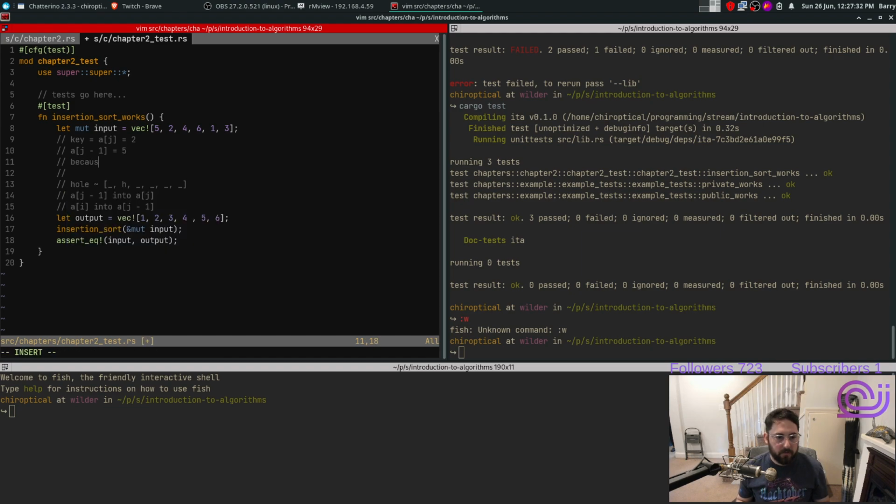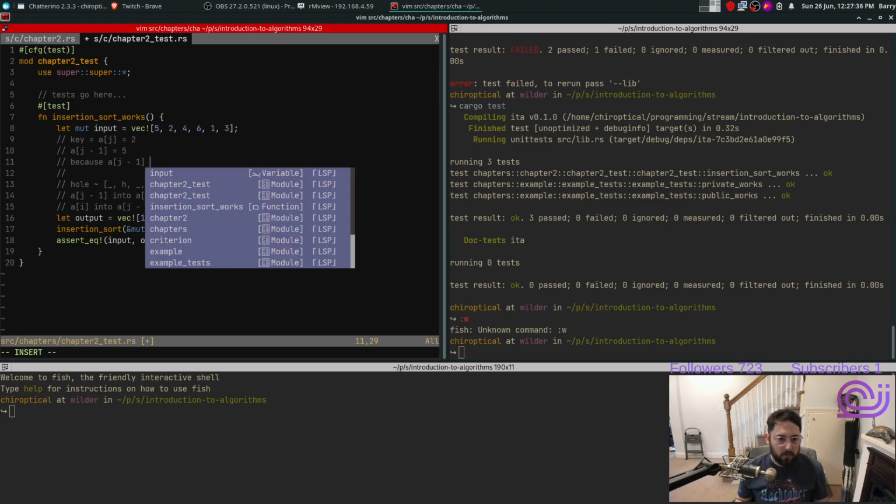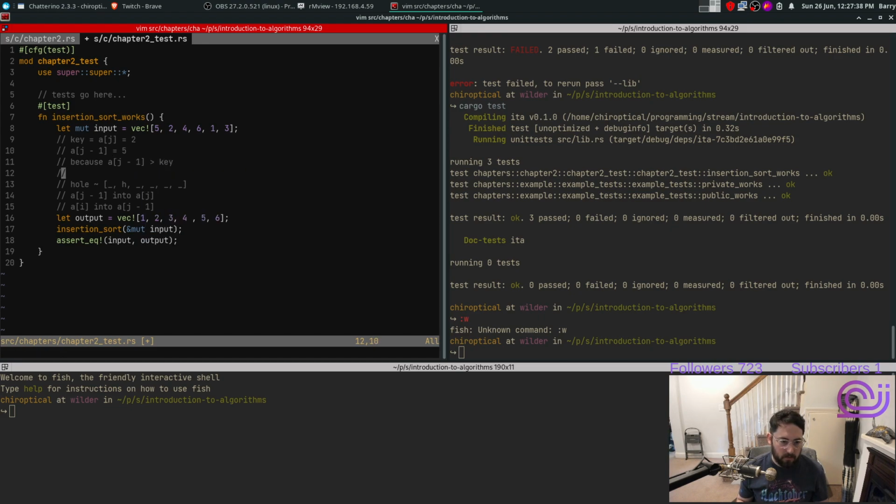So because A[j-1] is greater than key... Yeah, it was way more tricky than I was expecting. I thought it would be easier, but I'm way out of practice of just doing loopy code like this. Create hole.